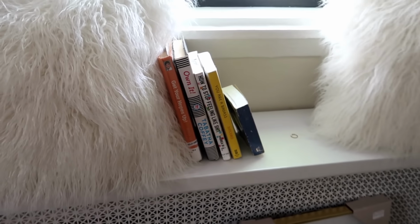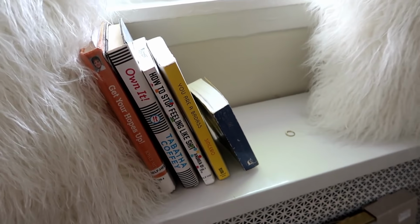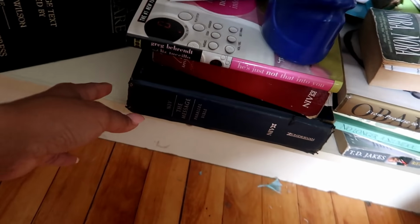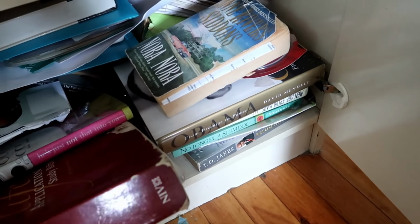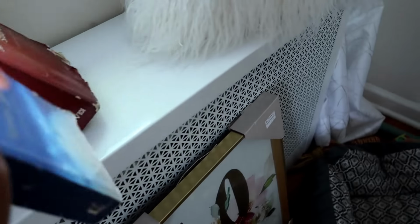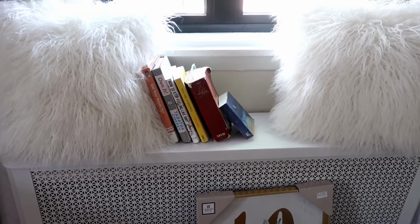So now with this area, I found out what I want to do. I want to line up a few of my nice colorful books that I have. I'd like to just kind of line those up, the books that mean most. Of course, the Bible will have to be in there. Books that really mean a whole lot to me. I want to make sure to have it all lined up right there. I think that's such a cute little way to use that area.